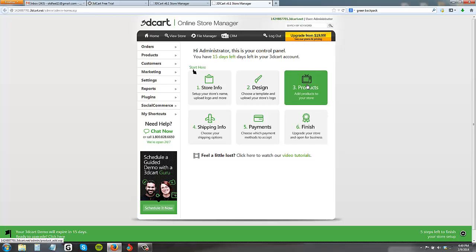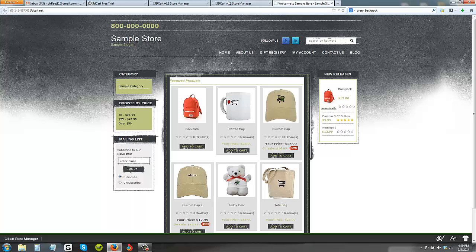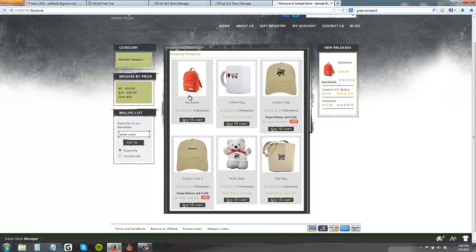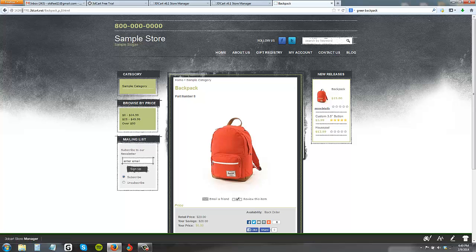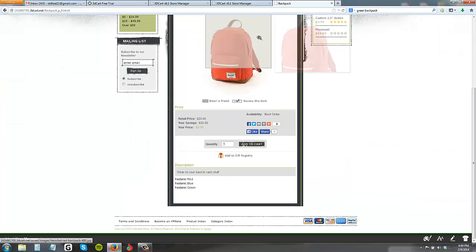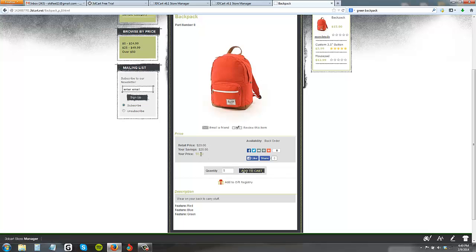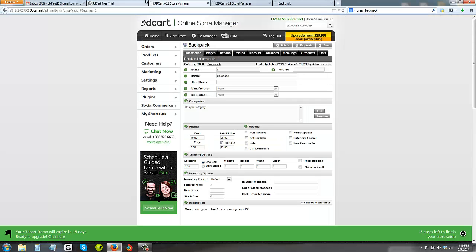I'll go to a new tab here. Okay. New store now. Ooh, looking nice. Got my backpack here. I guess in the URL it has a bunch of numbers, but on the other stores it has my ID or whatever. It just looks better. Okay. Ooh, $0. I do not know why that happened. Oh, probably because I put in 15. So we'll say on sale for 5.